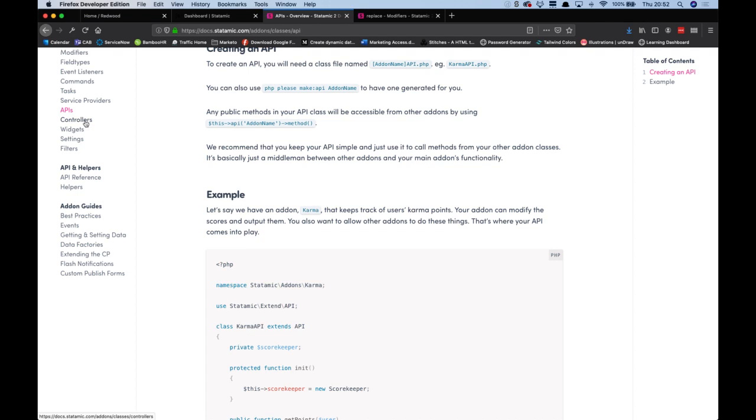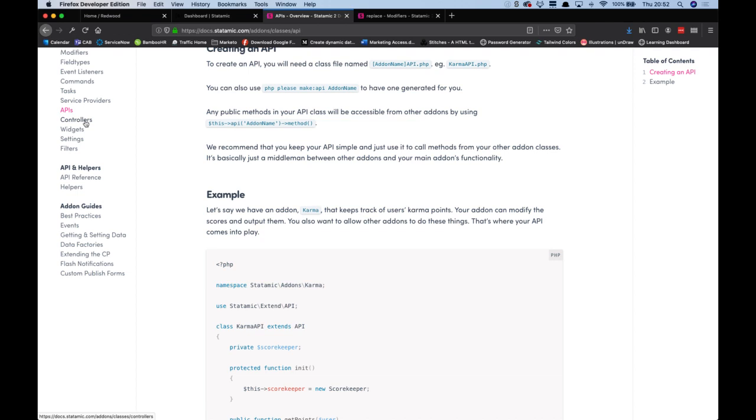Now, if you've never come across that before, I would probably recommend signing up to Laracasts and going through the PHP Basics course that Jeffrey has. Model View Controller is something that is used almost everywhere within Laravel apps, and Statamic is no different.